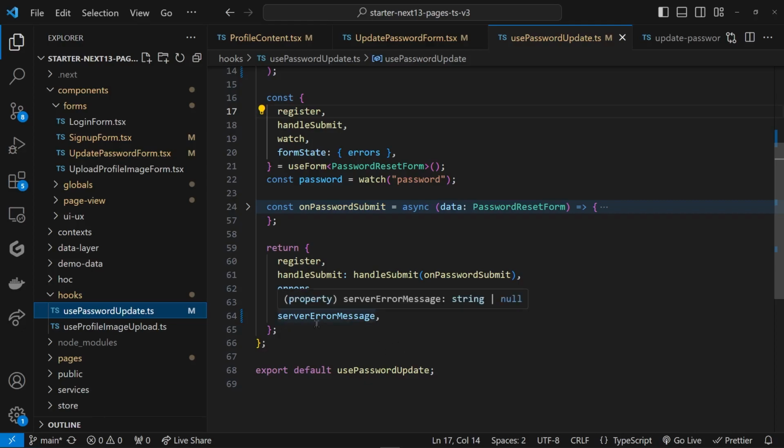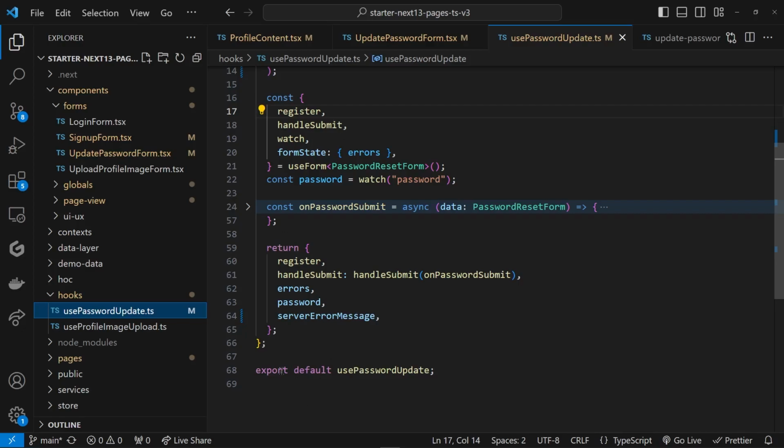And then comes the server error message. So at this point, it is pretty much doing nothing. It's just registering the form, getting all these things from the React hook form, and sending them back as a return object, right?